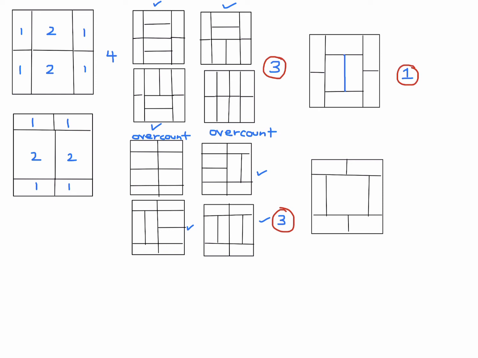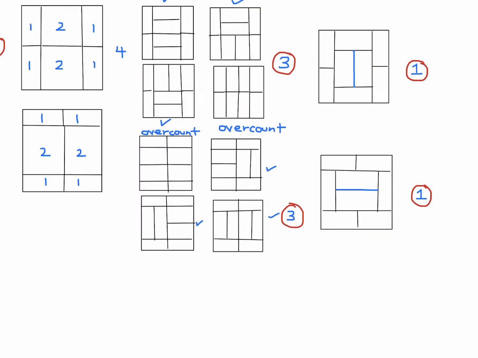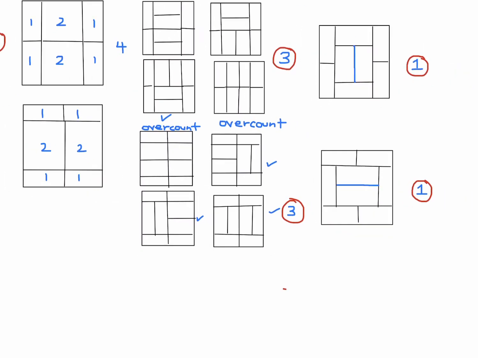So we'll circle that. And by the same principle over here, if I drew the line like this for the middle guy, it would make it look exactly like this, if it was drawn perfectly, but you understand. So the only choice we have is to make it look like that. And that's the only way we can get another unique one. So there we go. So far we have 16, then 3, 3, and 1, 1. Okay, but we still have a few more to go.